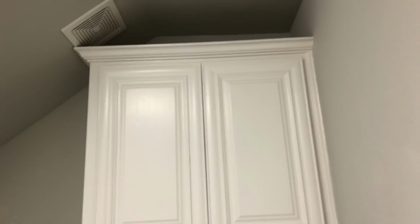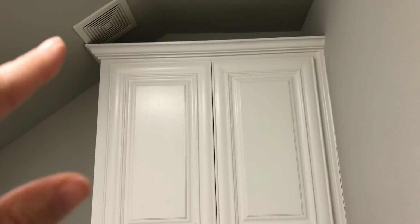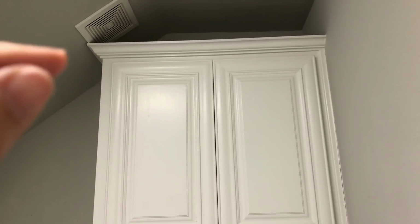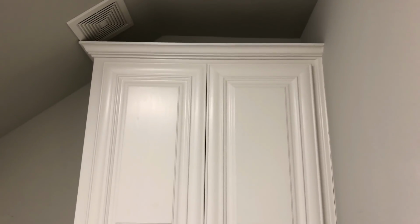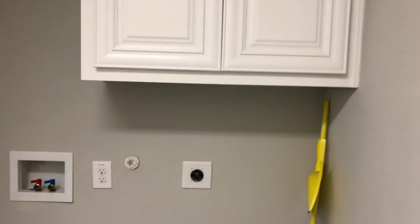So I love how nice and big this room is. I mean, it's like a huge walk-in, like I'm turning in circles over here. There's the door. It's kind of cute because it has an attic-y feel because of the slant, but that's because the stairs are right there. And I do love that I have extra cabinets, and as you can see, they are the same as the bathroom, but it looks like they had to go smaller on the crown molding because it just wouldn't fit there. Not very smart, I guess, on the builders on that, but there is that.